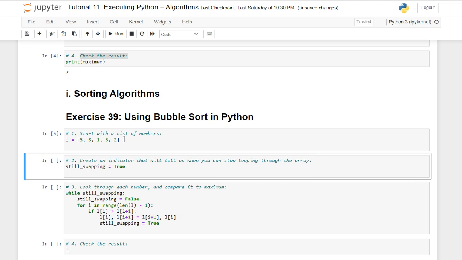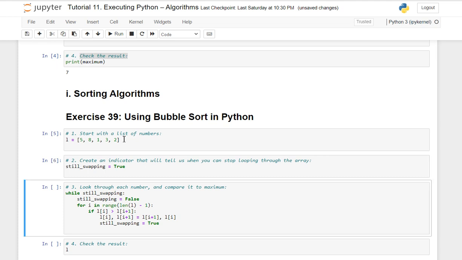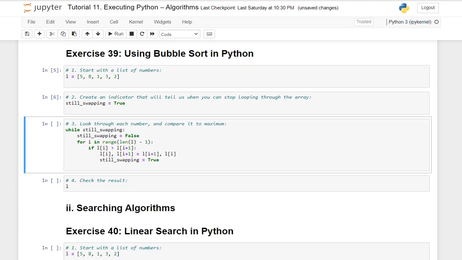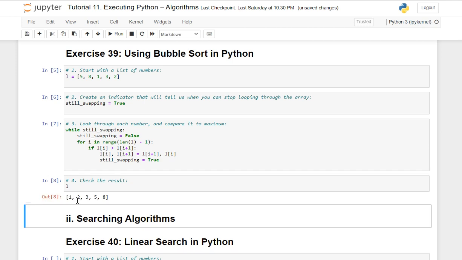So this is initialized with the boolean true. And see here, dear friends, this is the function where we check whether it is the highest or not. So this happens when it makes the final check, whether the entire list is in sorted manner or not. And see here, once for all, if I call this function, this is the result which gives the list in a sorted manner.